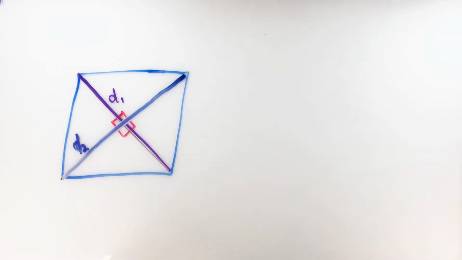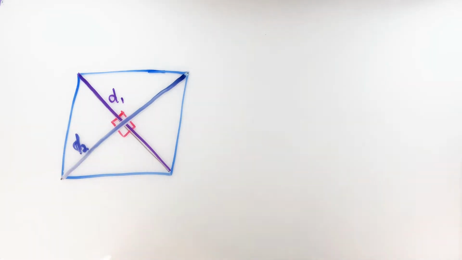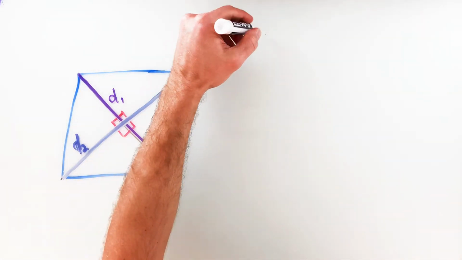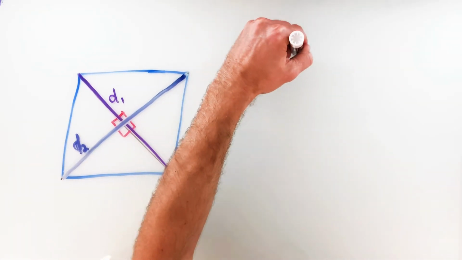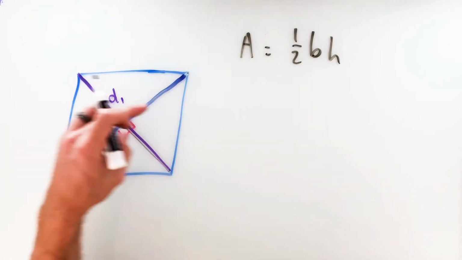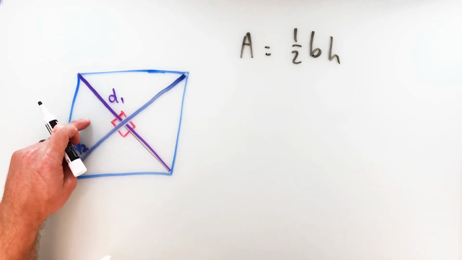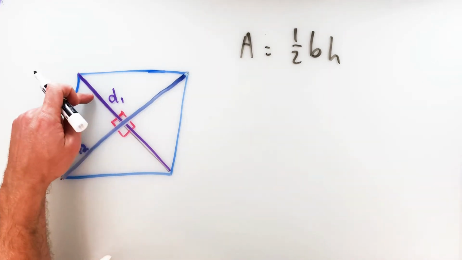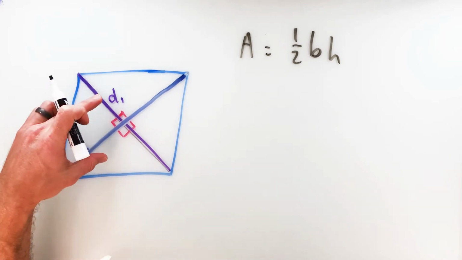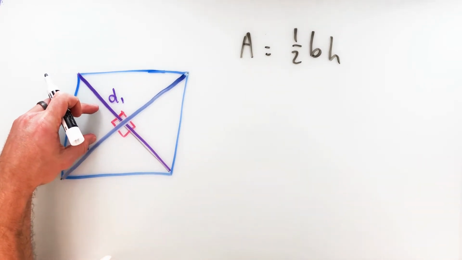What we're going to do is look at this in terms of the triangles. If I were to find the area of just this triangle right here, we know that the formula for the area of a triangle is 1/2 base times height. That's for any triangle. Now we're in luck here because we have a right triangle, so the base and the height cross at a 90-degree angle. We're just looking at these 2 pieces here.